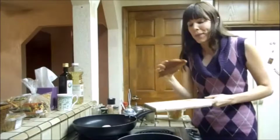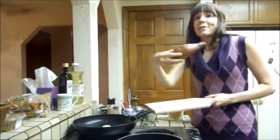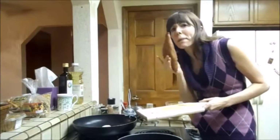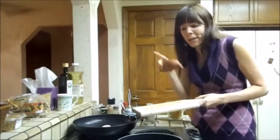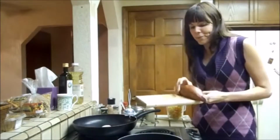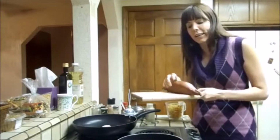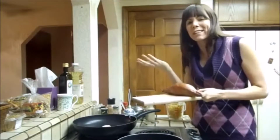potato for tomorrow. But anyway, you roast this in advance in the oven, 350, for about an hour or so. I kind of cheated with this one. I microwaved it first for about 6 minutes, and then I roasted it for about a half hour. Just coat it with a little oil, and cook it until a fork very easily comes in and out on all sides. I need to peel this and then cut it roughly into chunks.